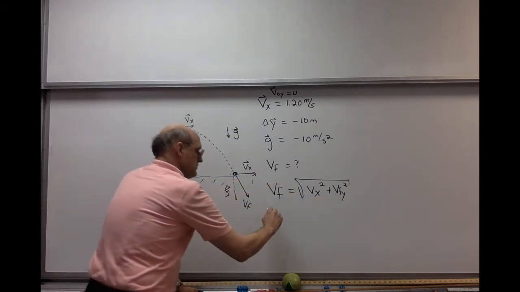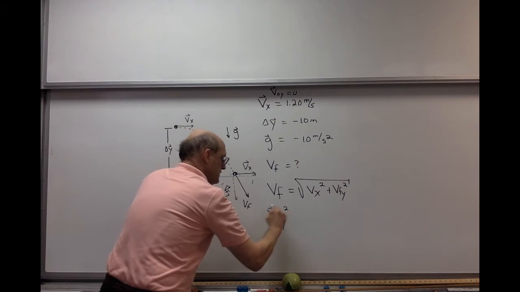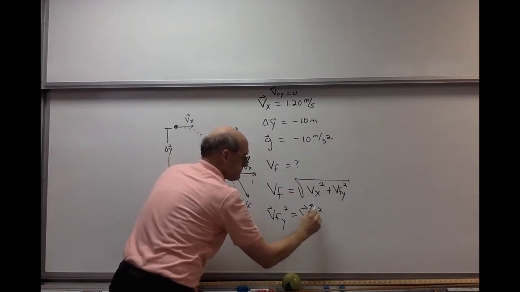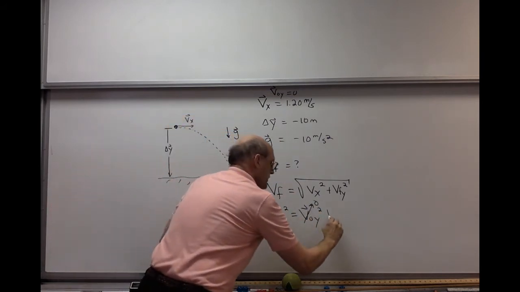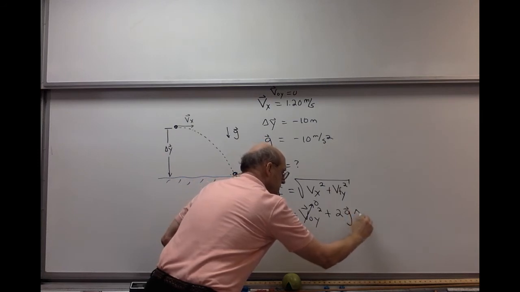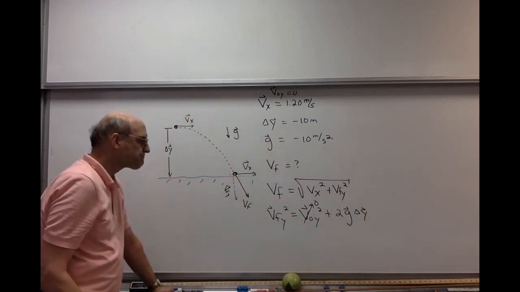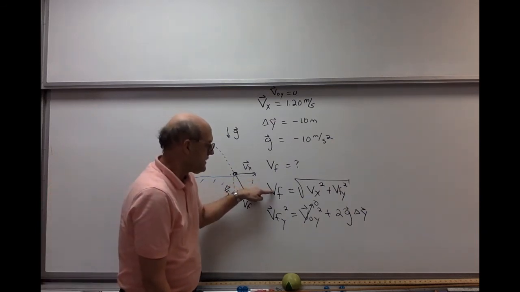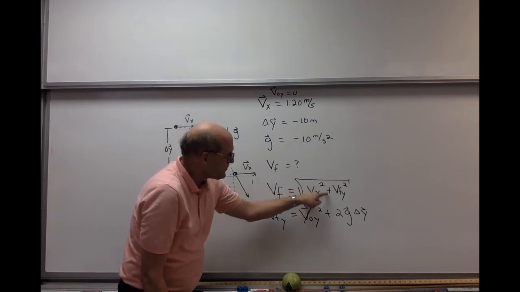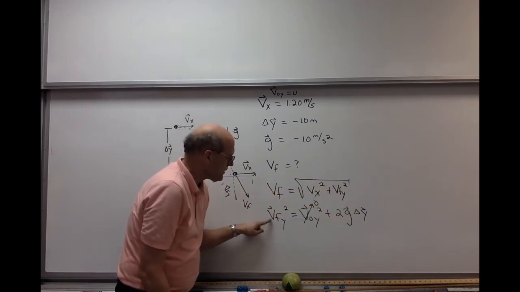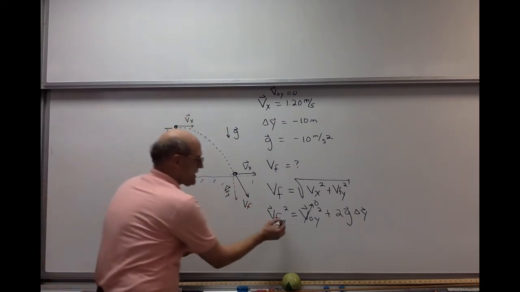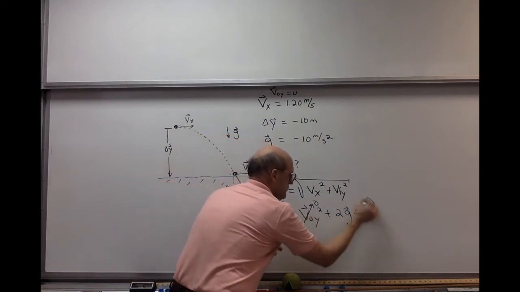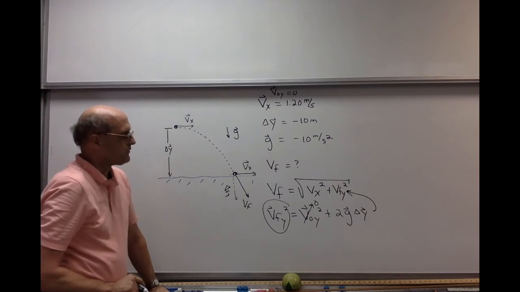And I'm going to go to this equation: VFY squared is equal to VOY squared, where VOY is 0, so this term is eliminated, plus 2 times the acceleration due to gravity times the vertical displacement. So you can see by taking this equation, which is equal to the square root of Vx squared plus Vfy squared, and combining it with this equation, I'll get my answer. So I have to take this term, Vfy squared, which is equal to 2g delta y, and put it in under the radical for Vfy squared.